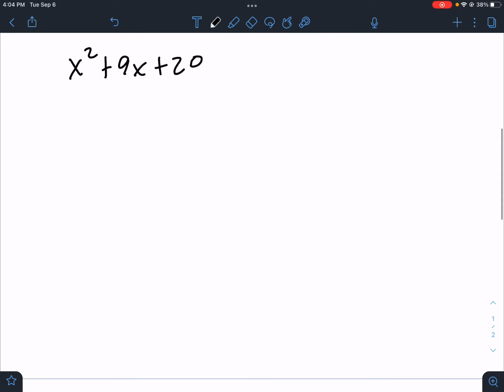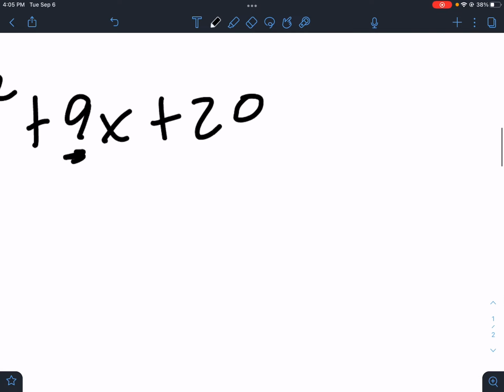So the thought here is there are numbers that add to 9. Well, there's infinite choices. It could be 8 and 1, 7 and 2, 5 and 4. But it could also be 10 and -1, 11 and -2, 12 and -3, 13 and -4. I could do that forever. So that's a really long list.